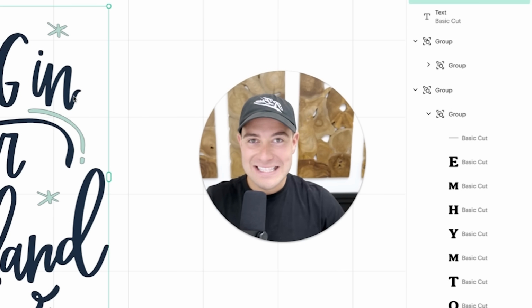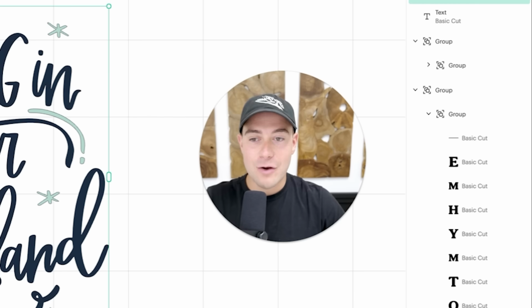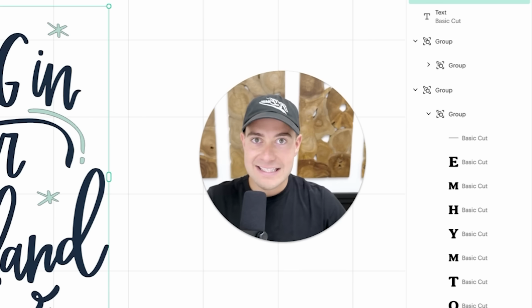I am so excited to continue to see what Cricut does to better our software. It is going to be really, really incredible. I think the bounding box update and the other changes to the core Cricut Design Space that we know and love will ultimately help us craft better and easier.